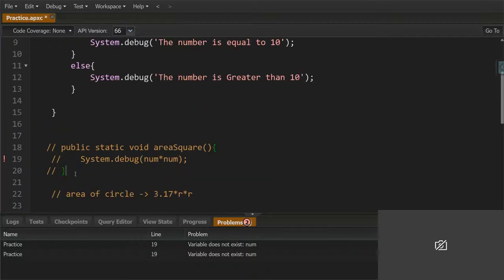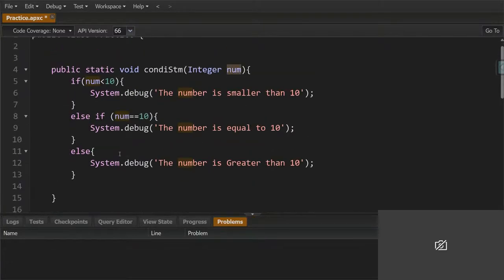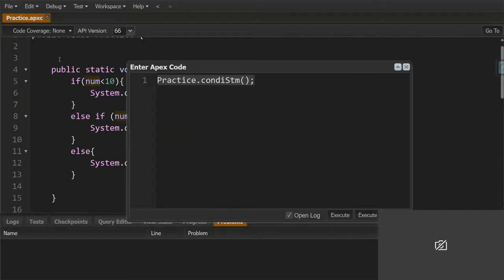We can also write a multi-line comment. I will show you later. I have just commented that out. So now here we can see we are passing the num and we are now comparing num. It is simple logic, and let's save this. Hope there will be no error. Yeah, there is no error. So let's pass one as 5. This must give the number is smaller than 10. This must give equal to 10, and this must give greater than 10.